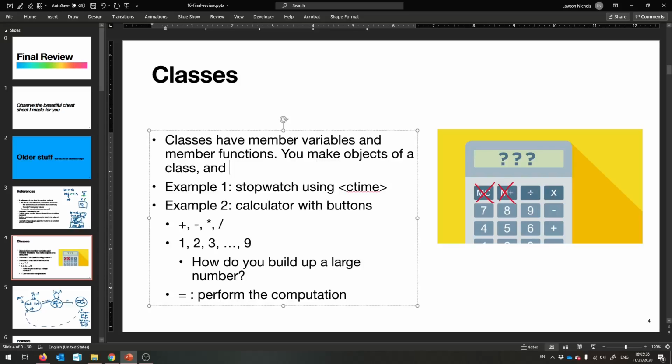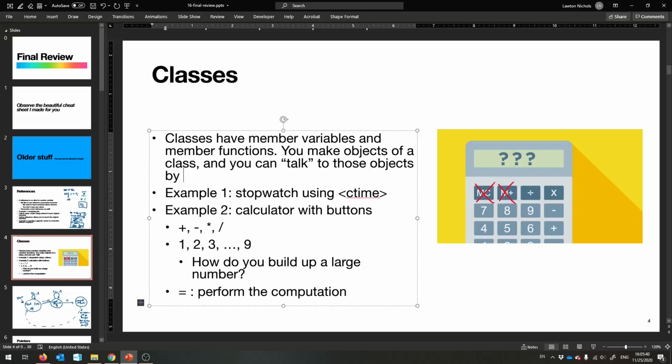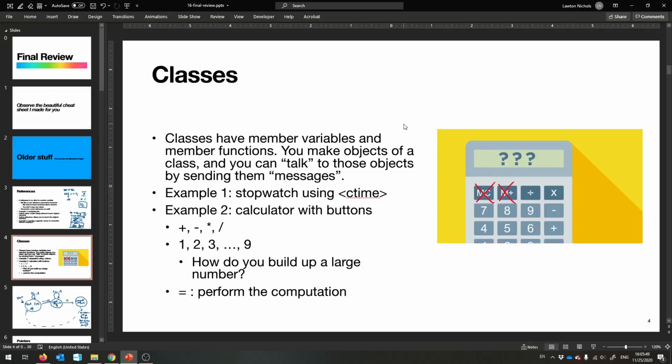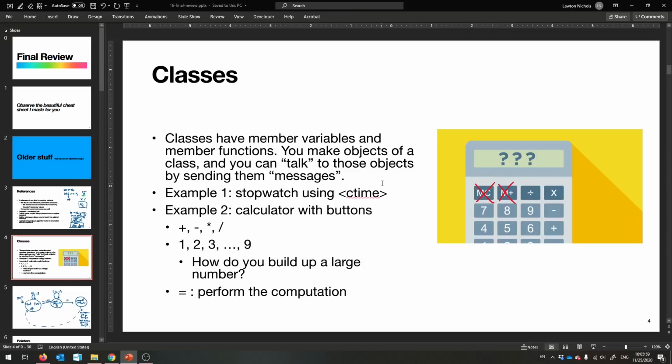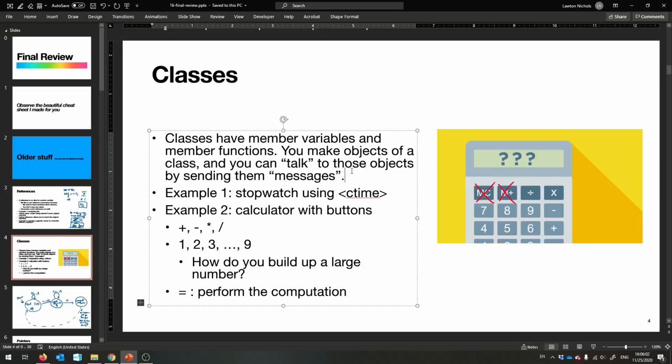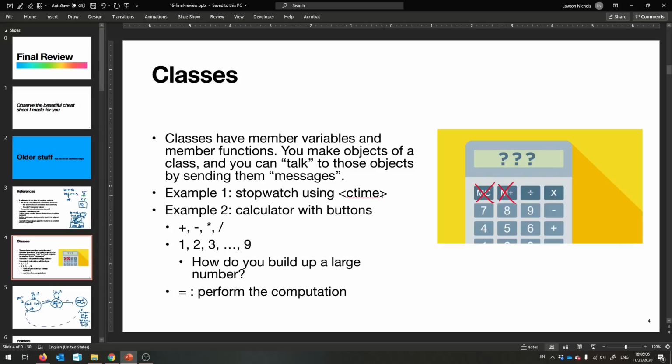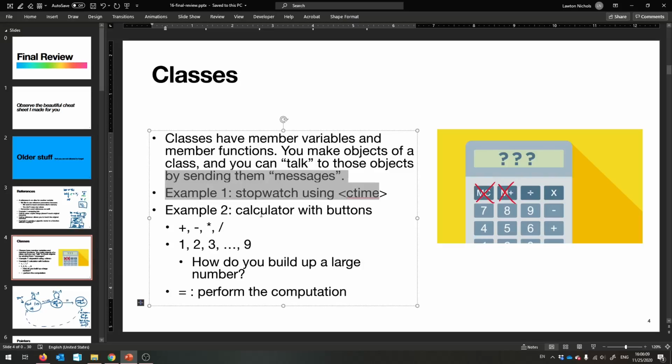And you can kind of talk to those objects by sending them what we call messages. Like, hey, what's your field's name? What's your field's value? Please respond to this method call, things like that. So at a high level, that's what a class is, and you know about it very well now. You've even kind of implemented them yourself. So I won't waste your time too much. Let's just go into examples because I have some cool ones.